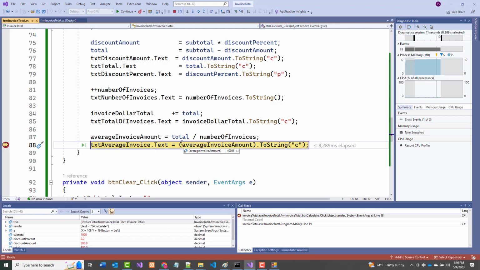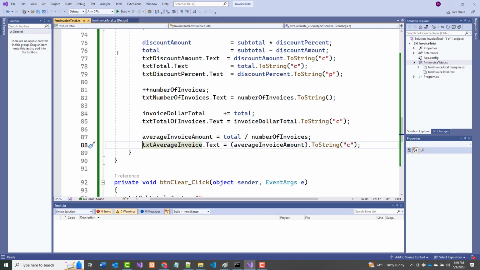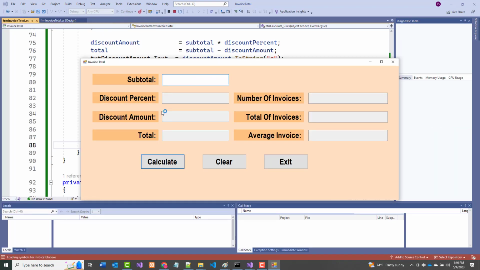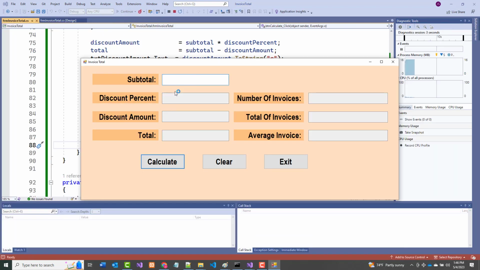1,000. It'll give me 20% off. Maybe this is right. Let's look at it again. We stop the breakpoint here. No, I think it's wrong. 100. All right, 90, 90. That's correct. It's dividing this by total.